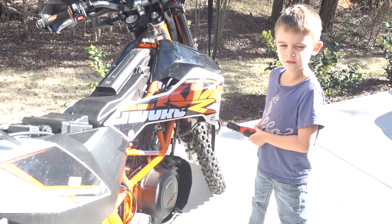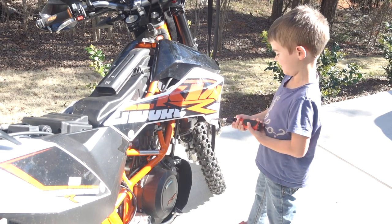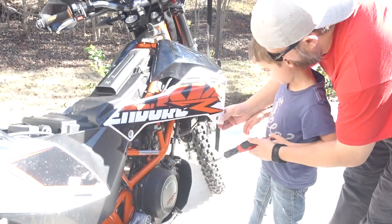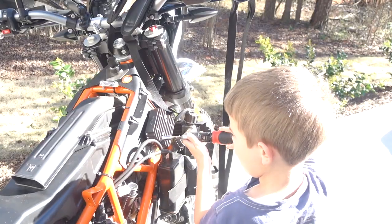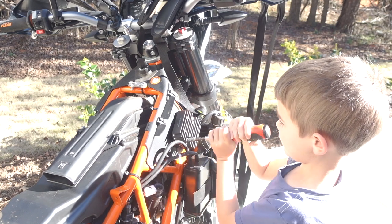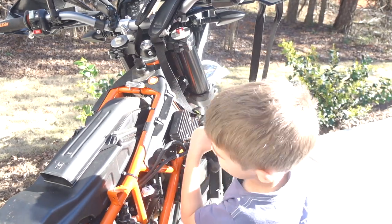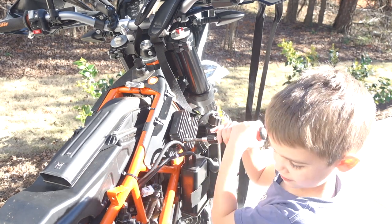Also, we gotta take off the front fairings. Now, what are you doing, big man? Taking two screws. Off of what? The regulator rectifier.